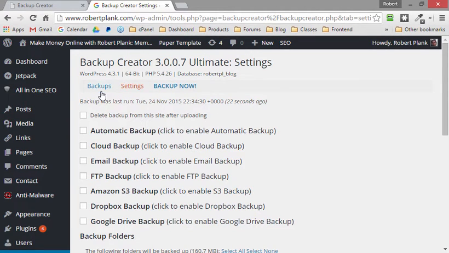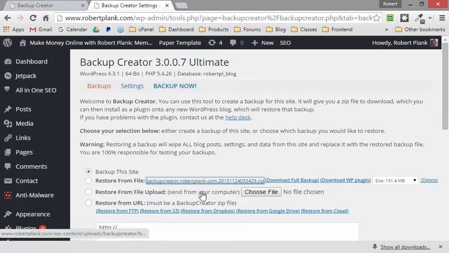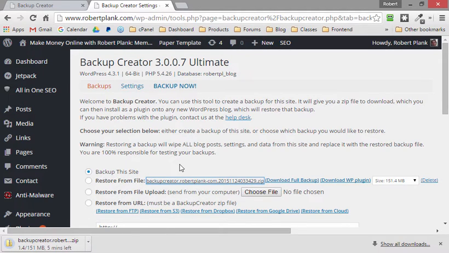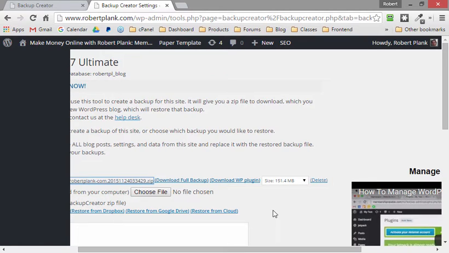And so we have the Backups tab in Backup Creator, and this is where you back up a site, and here we have the backup. We can just left click on this and save that copy to our hard drive. So that's great. But what if we wanted to put it somewhere else? Well, first of all, what we can do is we can go over to the right next to the backup. And if we want to put this particular backup online somewhere, we can click on this drop down.